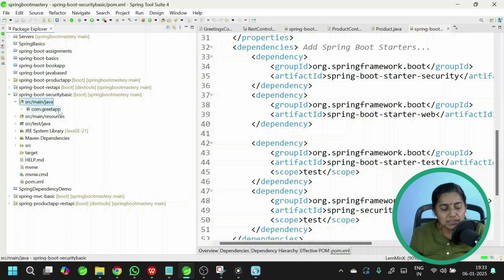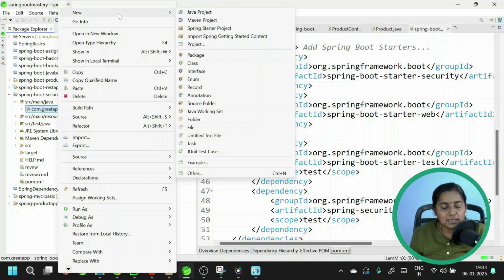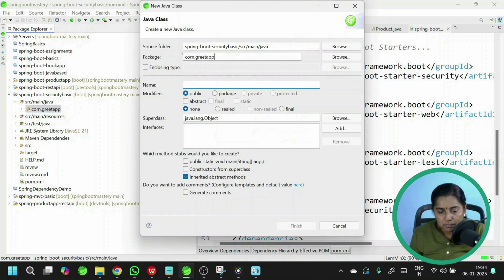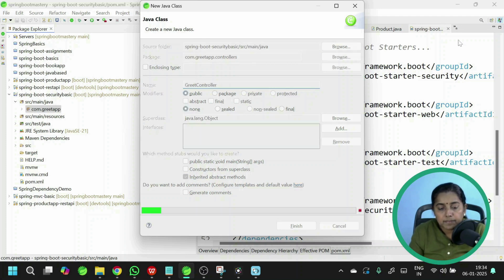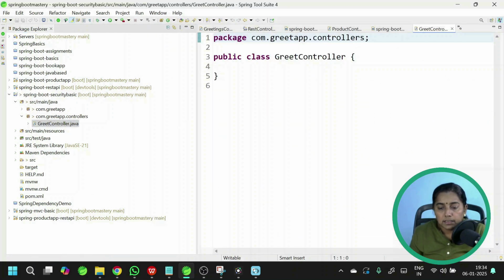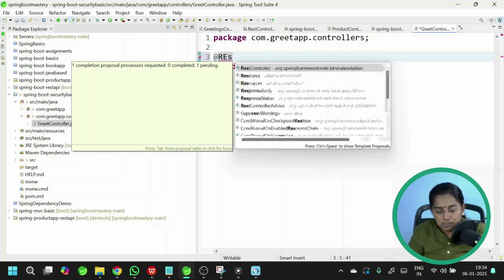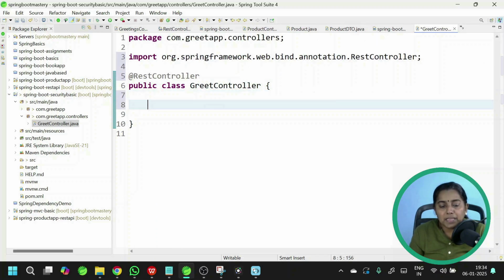Open src/main/java, select the package and let us create a controller. Right click, new class. Package name is com.greetapp.controllers. Class name is GreetController. Now let us annotate this class with @RestController. Now let me add just two methods.